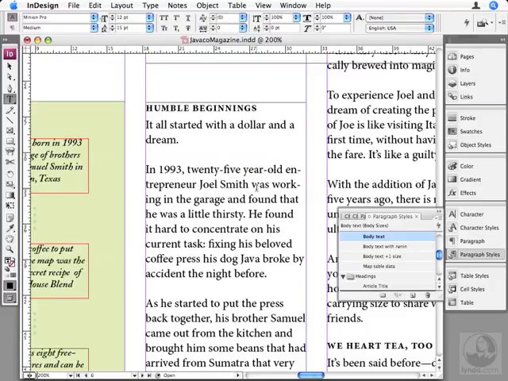Now, there is one thing I want to point out here. Joel Smith. That text, you may remember that was in italic. It was supposed to be italic. As we saw in the Essential Training title, when you remove all the overrides, it also removes any italic or bold words in your text. So if you need to keep those, you'd better apply an italic or bold character style to them first. Nevertheless, this Clear Overrides feature does solve most of the problems people have when they're importing text into their InDesign documents.